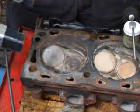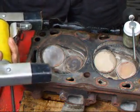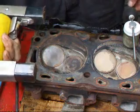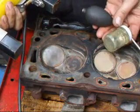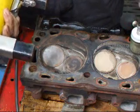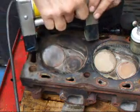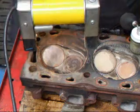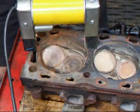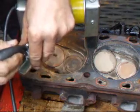I'm going to use an electromagnet to create a magnetic field, and disruption in that field will indicate that there's a crack in the head. To do that, we're going to use a fine metallic powder or dust to sprinkle on the head once we energize the magnet. So we're going to set the magnet in place, energize it, and take our dust and spray it on the cylinder head.